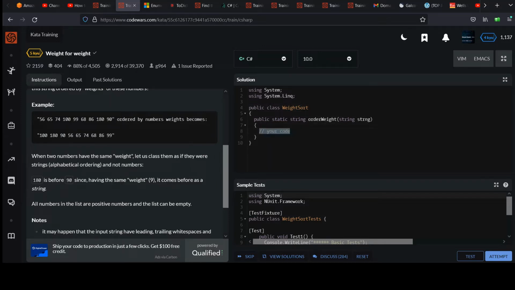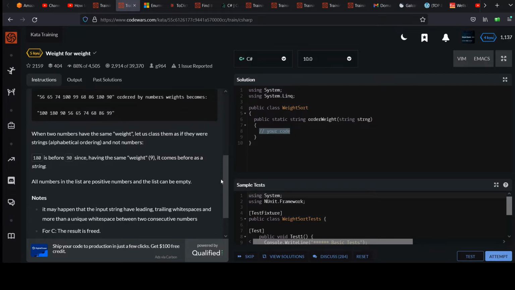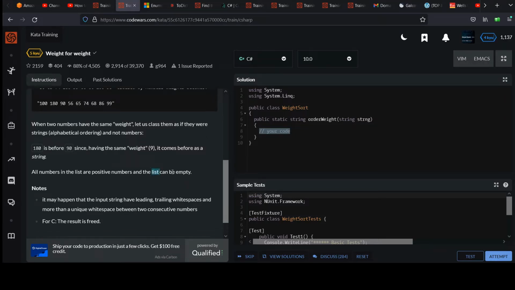So first things first, let's take care of that edge case, right? They warned us that the list can be empty. And note that they're not actually giving us a proper list like we think of in C#. It's this string separated by spaces, right? And I think this parameter name is terrible, so I'm going to call mine weight list.